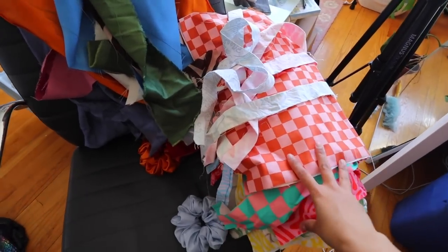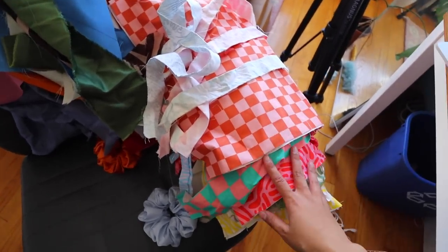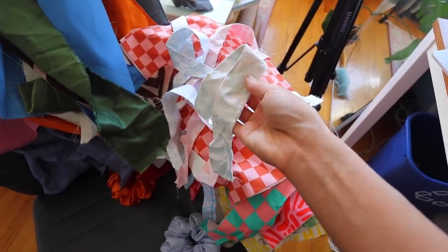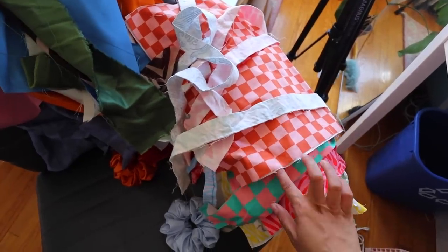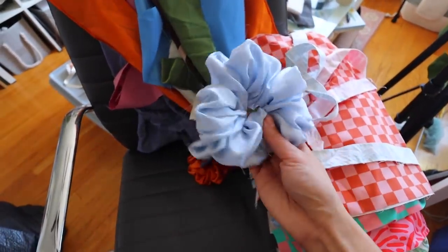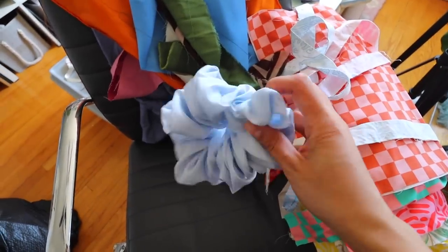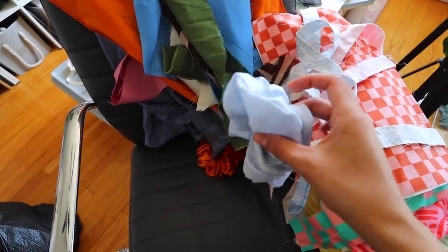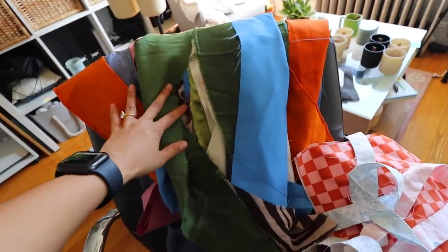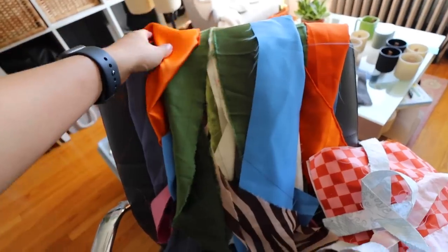So these are all tote bag bits that aren't put together, but they're all cut out, and sometimes I just leave the little straps unturned. I need to serge certain pieces. I have unfinished scrunchies. Like this doesn't have the Monica's tag on the side, so that means it has a hole in it somewhere, right over here somewhere. And then these are all just strips of fabric that I cut out for scrunchies. And I haven't actually made them yet.